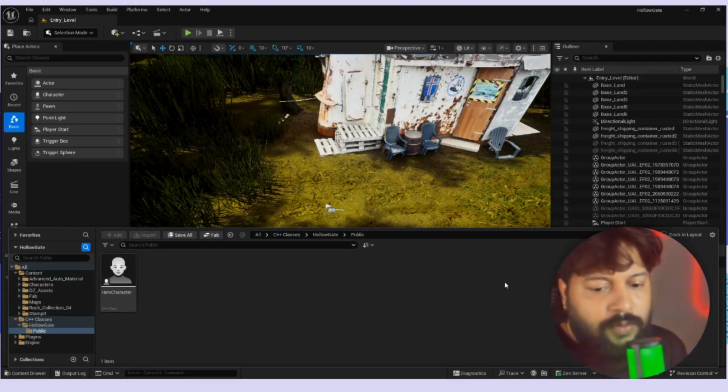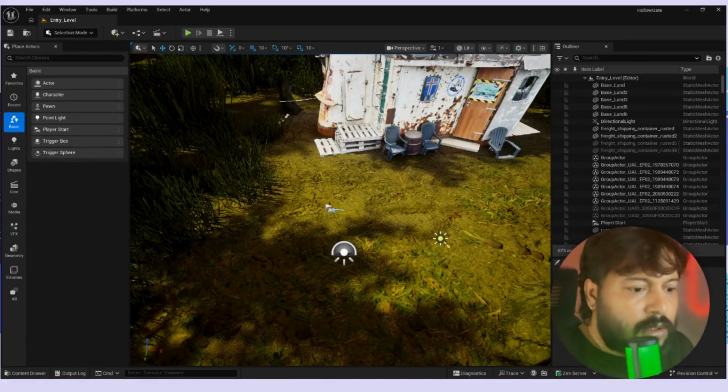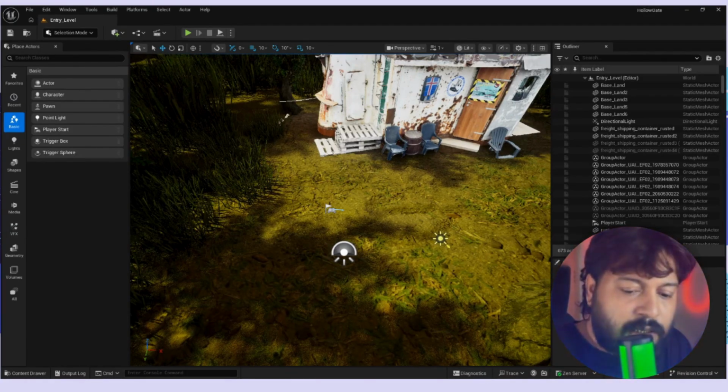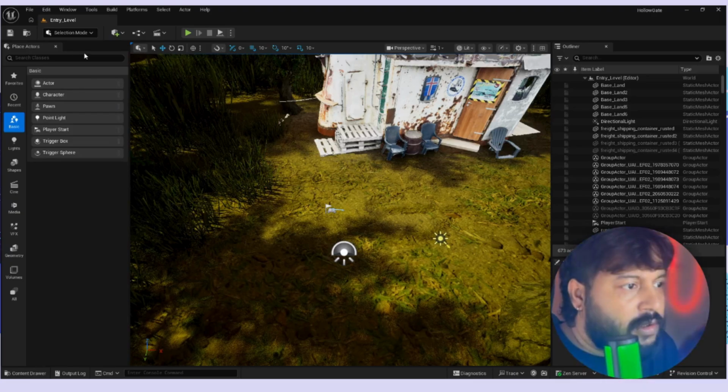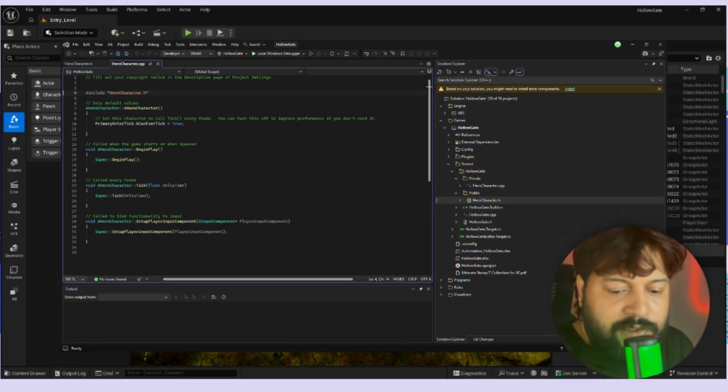Let me share Visual Studio with you. This is Visual Studio.